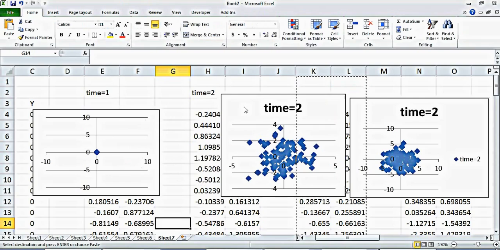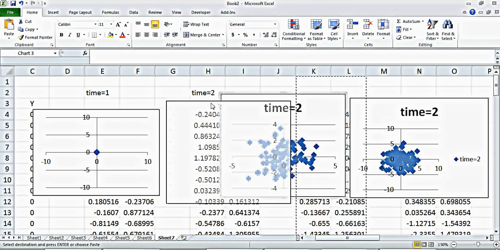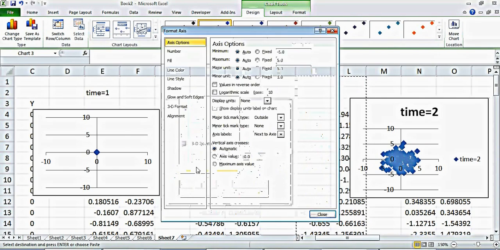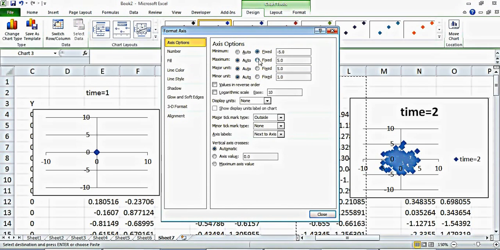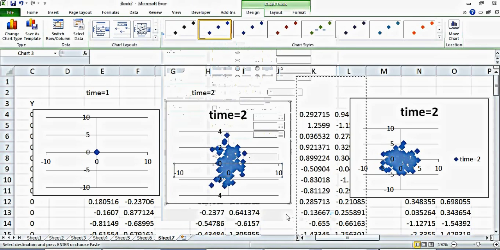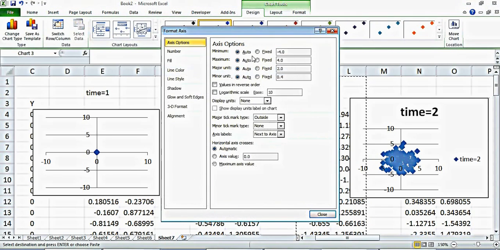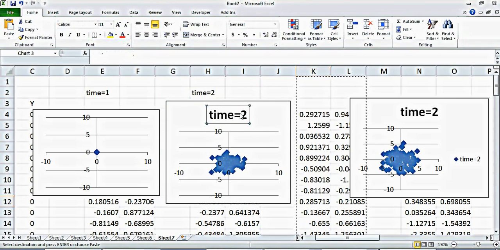And then let's delete this point, and let's take this point and say format axis fixed -10 and +10. Oh, this one is format axis fixed -10 to 10, and now you will see the difference.